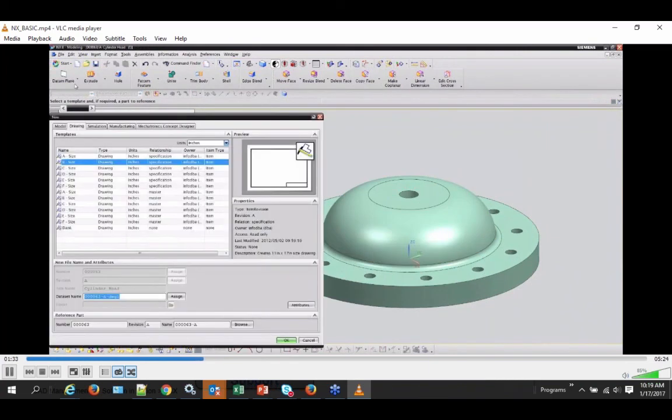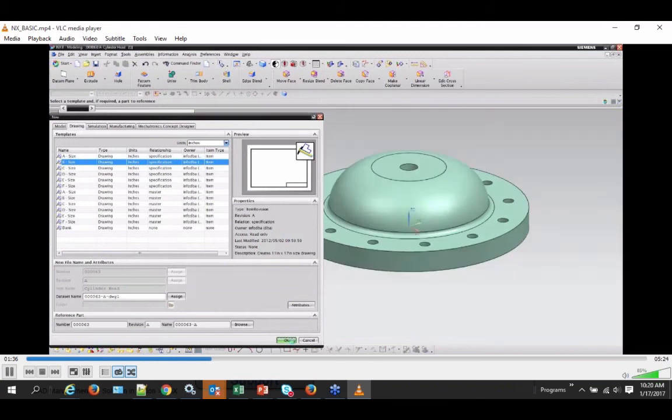Now I created the 3D design for the cylinder head. Now I want to create a new drawing for that. Again, right from NX, right? Now when I click on a new drawing, it is actually showing me the different drawing templates available for me in the system. Now I can configure as many templates as I want depending on my organization's needs. So I'm going to select one of the templates and create a drawing for that.